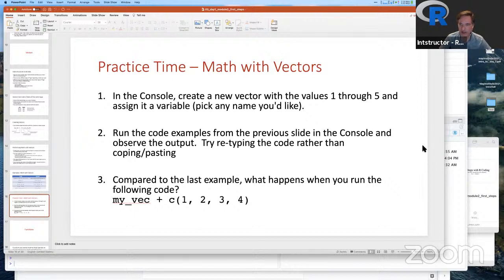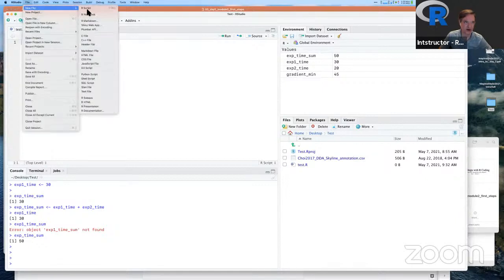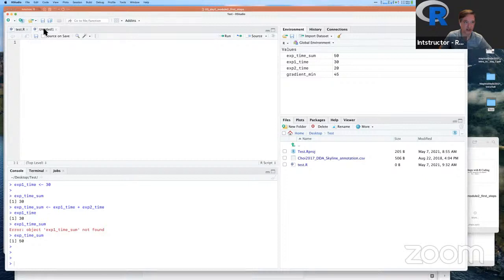Okay, there's a question: can we have multiple R scripts in one project? Yes, you definitely can. So how do you do that? Well, we have one script here called test.r. We can go into File, New File, R script. It's going to make a new tab here in the editor.